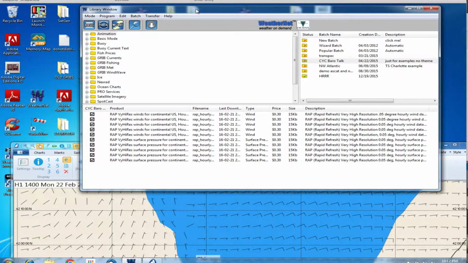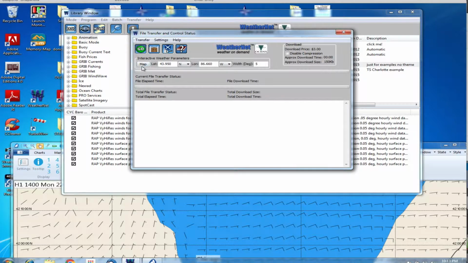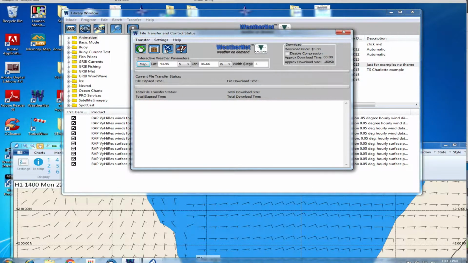Okay, so here's just to show what this interface looks like. Again, there's another video in the earlier reference article that goes into more steps here, but just for this one. I've set up a special batch that's defined over here, and then in it I've gone over here and selected the files I want to get from them. And that other video, if you have Ocens WeatherNet, is worth looking at because it's not real direct how you get these. But these are the ones you want, and then you say go, and then you have to look at the map, and you select this map to cover the region you want, like that, and then OK, and go.